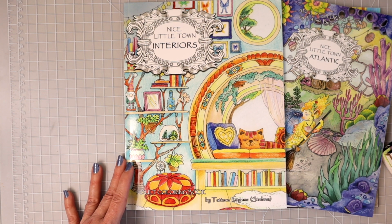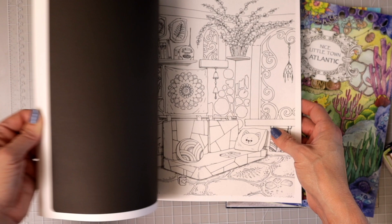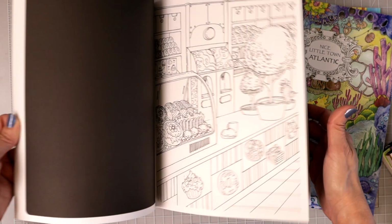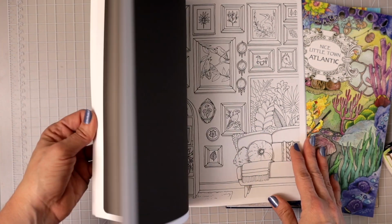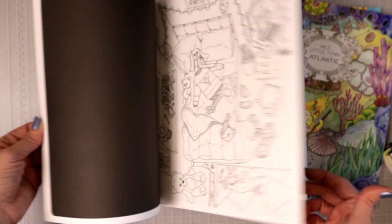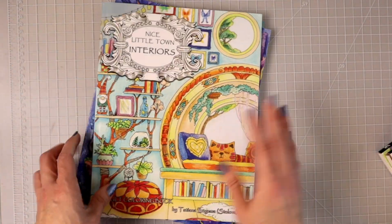So this one is Nice Little Town Interiors, and this one is very different. And I really, really like this one because I do love interior books. But this one is kind of like her own little style, and then some of the pages you're gonna see will have like the inside of her little mouse houses, which I found to be absolutely adorable. We've got a kitchen scene, and look at how I just love these. I really do. We've got plants on the ceiling. But this is a really great book. I love it. But I wanted to be able to share all of those with you.